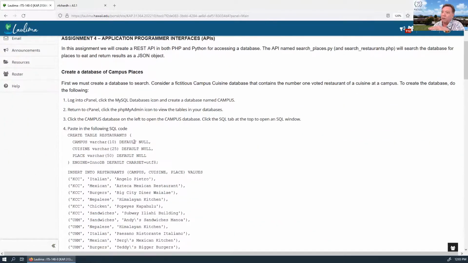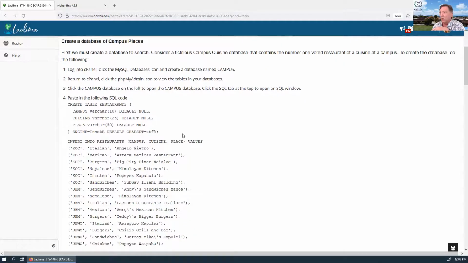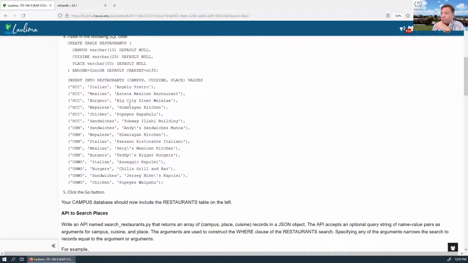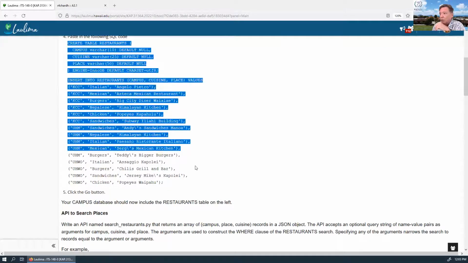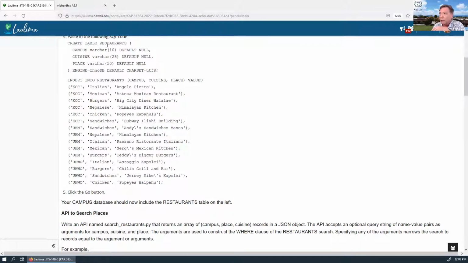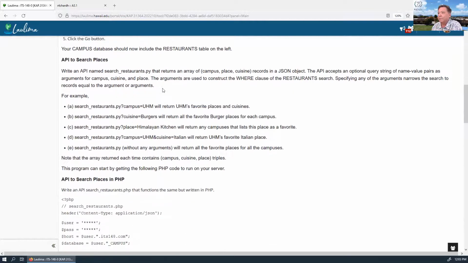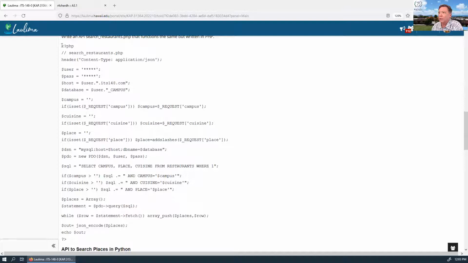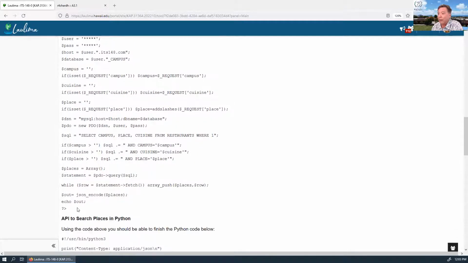But anyway, what this assignment does is first of all, you're going to log in to your cPanel, and you're going to create a database. Then you're going to paste this SQL code into an SQL window, and this generates a table called restaurants. And then you're going to go in, and this code here is PHP code that actually works completely.